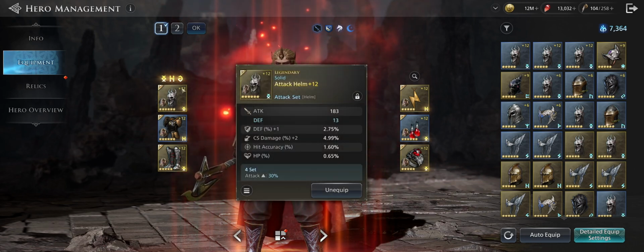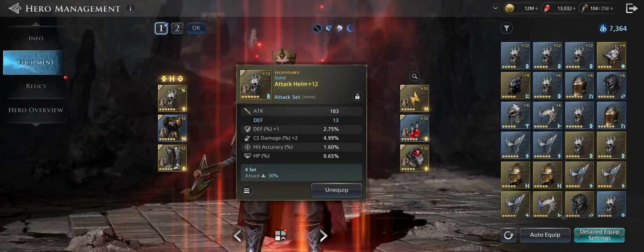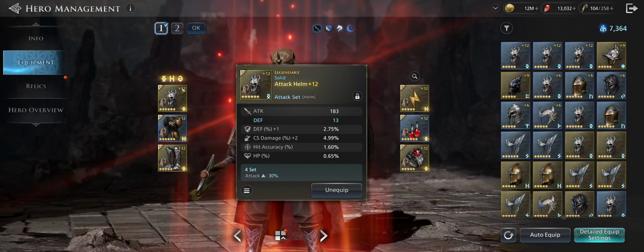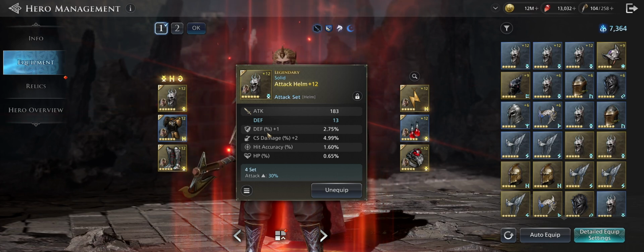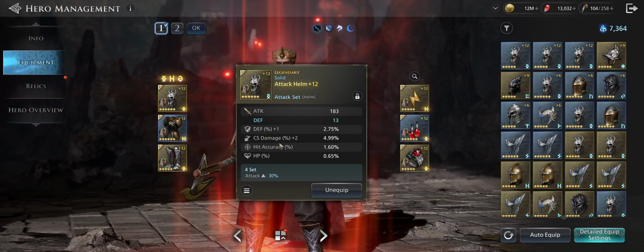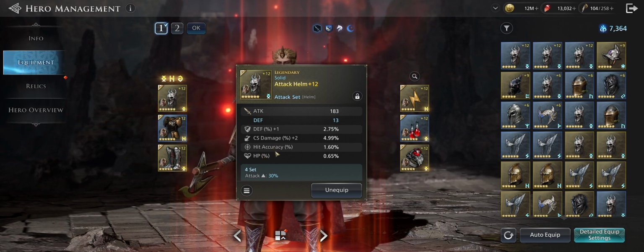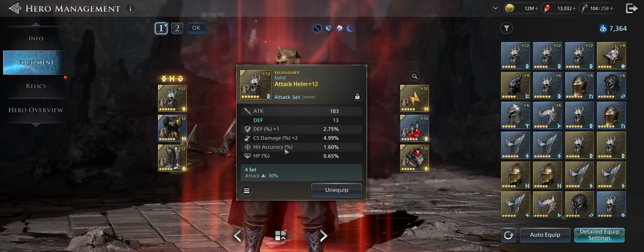So on the left side, these pieces are really, really easy to understand. You want just pure damage dealing substats. So you're looking for the defense percentages. You're looking for attack percentage. You're looking for crit damage. You're looking for crit rate. You're looking for hit accuracy. And you're looking for attack speed. Those are the items that you want.